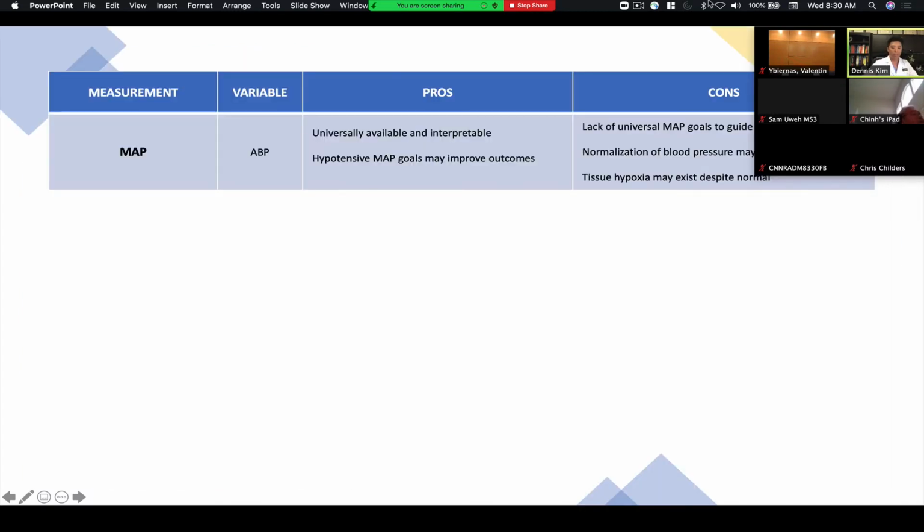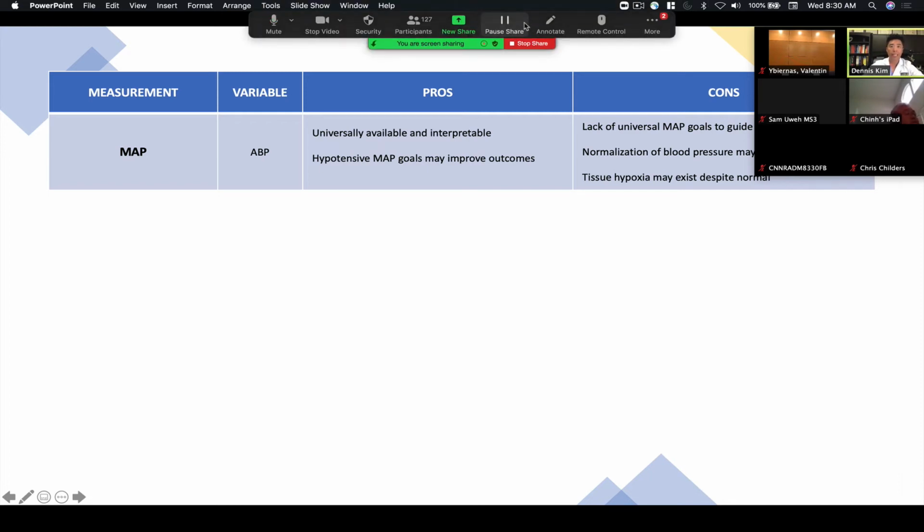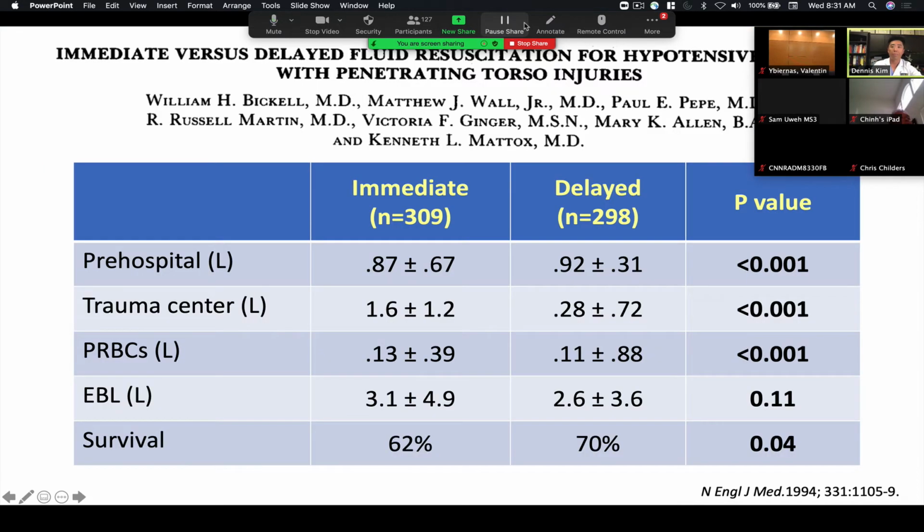When you think about assessing a patient initially, outside of looking, listening, and feeling, we're going to want to get a sense as to what their blood pressure is. And as I've already alluded to, you've got to figure out who your patient is. And the MAP is going to be titrated based on their specific pathology, whether it's TBI versus septic shock. In patients with septic shock, we're typically targeting MAPs of 65. Well, what about in trauma?